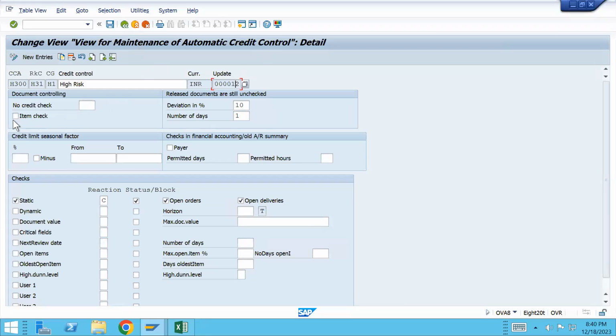So the next field is static. If you check this, then system will update all open order values, open delivery values, open invoice values, and open item values into credit management.